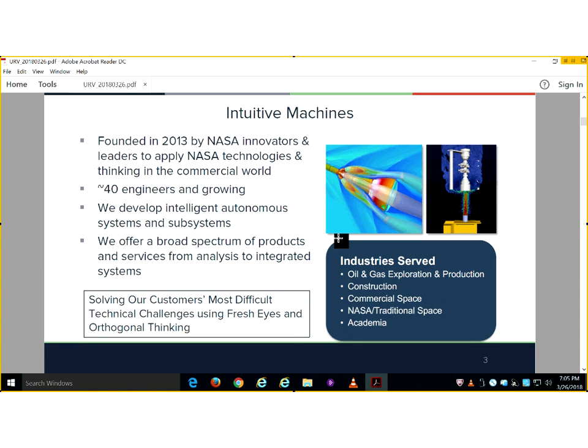I'm happy to report that we've done very well in energy. The biomedical sector is a little bit harder to crack. Their business model is challenging. They want you to stick with an invention for years and years and years, and it's just a different model than a young startup like us has, who isn't focused on a single device, which is kind of what they like to do. We like to go after the most challenging problems. So the same thing that drew us to NASA, those kind of monumental challenges and the really hard problems, we seek those out in our commercial endeavor.